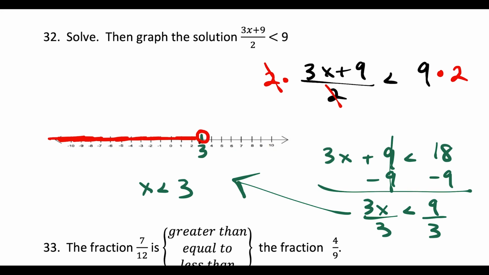the solution, because if you try to say x equals 3, well then 3 is less than 3 is a false statement. 3 is equal to itself. It can't be less than itself. But if you try a number like, let's say over here, like 2 or 1, if you plug that in, 2 is less than 3, 1 is less than 3. So this is true for all the numbers to the left of 3.